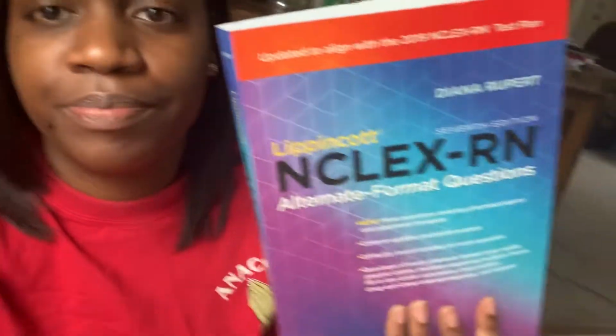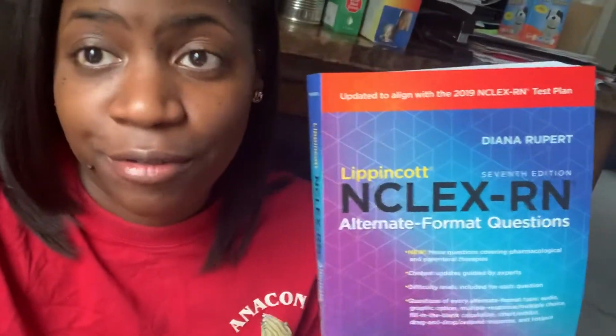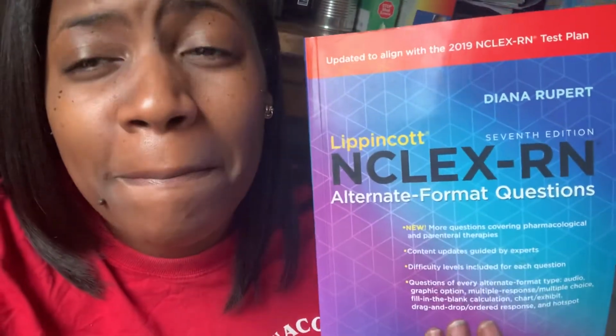Anyway, I get bored quick. So after doing a couple of practice questions for a good 5 weeks, I was getting bored. So I used the book that my school gave me, which was really excellent, which was this book right here. Now this book, y'all, is life. It has fundamentals, med-surg, maternity, peds, and psych, and then 2 big comprehensive practice tests, 100 questions each, in the back of this book. The rationales in this book are amazing.